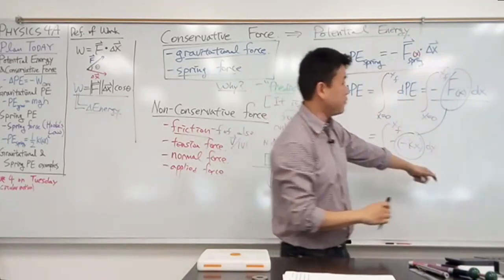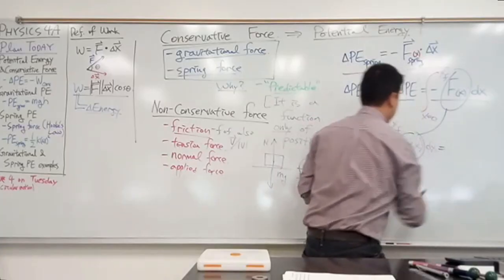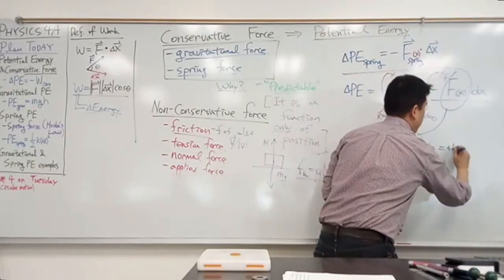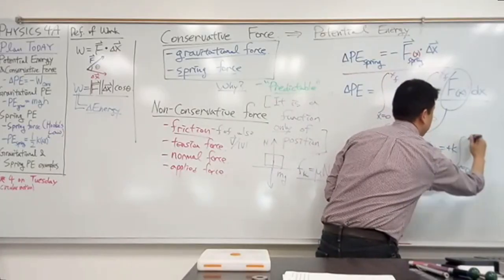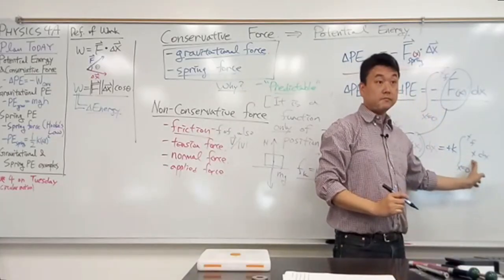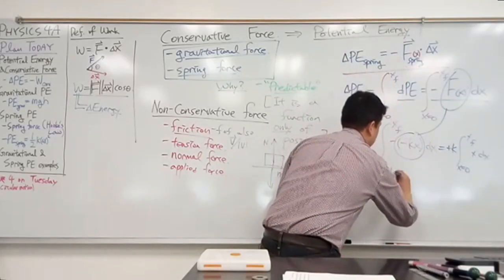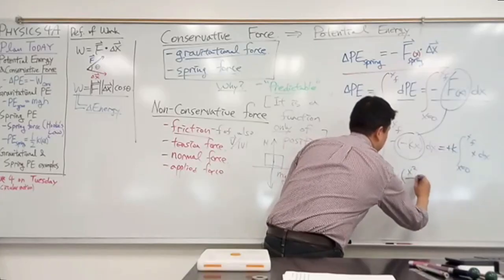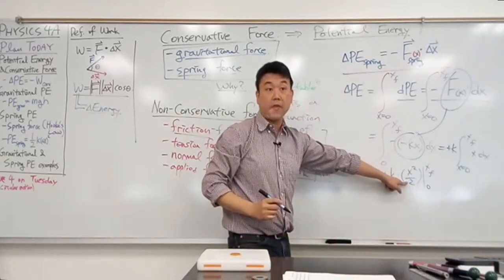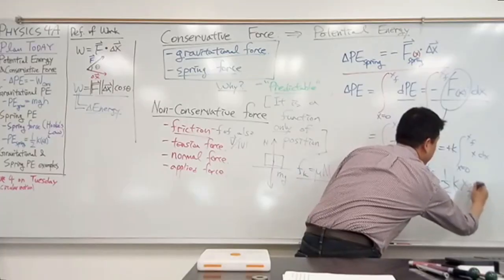I include the minus sign to indicate the force is pointing upward as x goes from 0. So writing it all out, minus minus is plus. Let me pull out the constant factor, plus k, integrating from x equal to 0 to x final, of x dx. What's the antiderivative of x? x squared over 2. So this integral evaluates as plus k times x squared over 2, evaluated from 0 to x final. So that's where the factor of 1/2 came from. So it's 1/2 k x final squared.